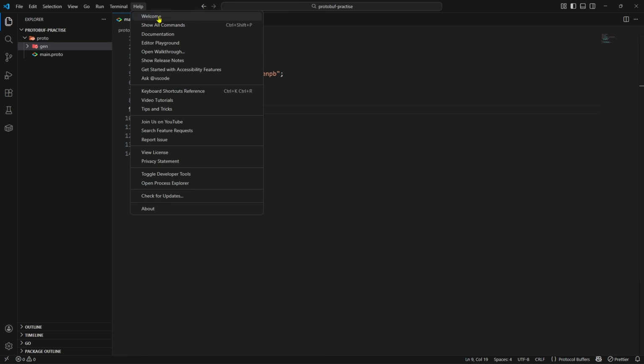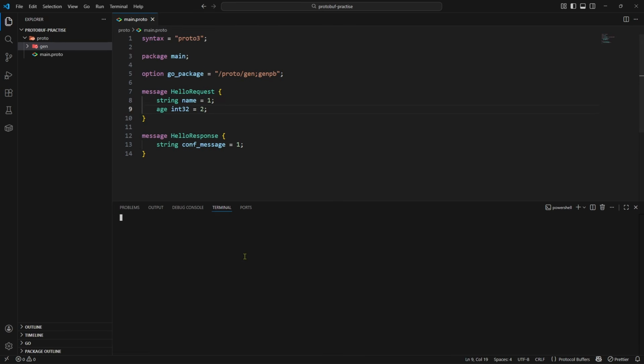Now we should open our terminal, and in here we're going to execute a command so we can generate the file. To execute this command, we're going to call that protoc compiler that we installed a few minutes ago. And here I want to pass a flag using dash capital I, and then the value here would be proto.